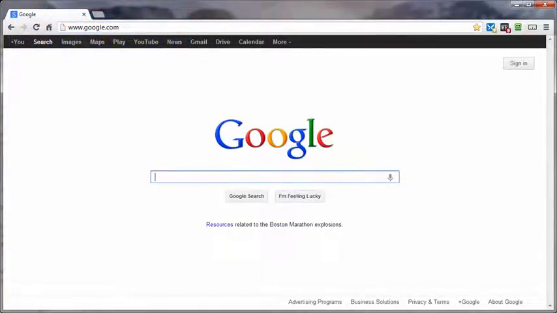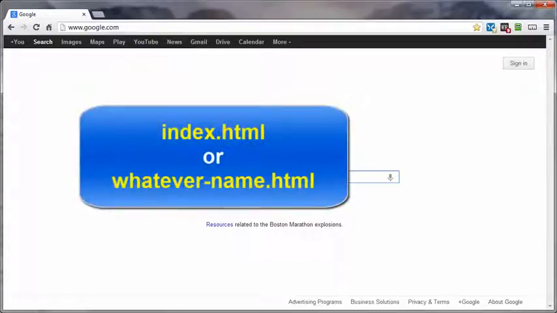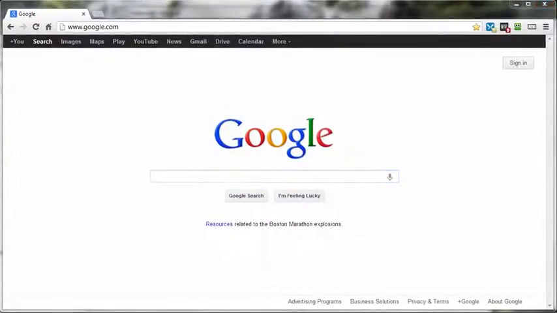And it is customary to name most web pages as index, but you can name it whatever you want. Browsers will automatically look for the index.html file first, so unless you have a good enough reason not to, you should just go ahead and name it index.html. Now, nesting is when you assign different HTML elements to the same block of content. And an HTML element is an opening and closing tag.